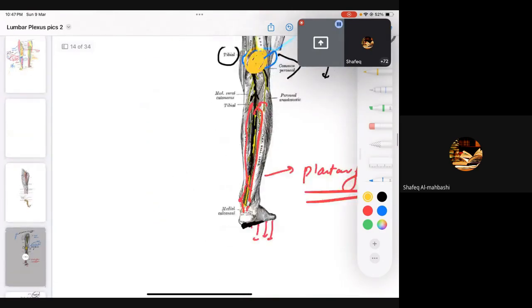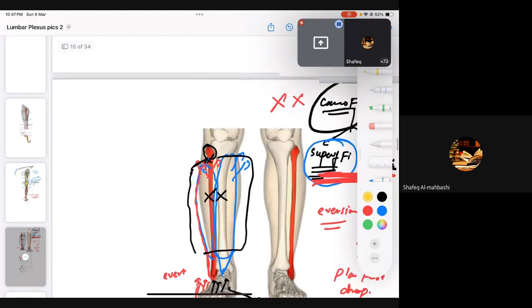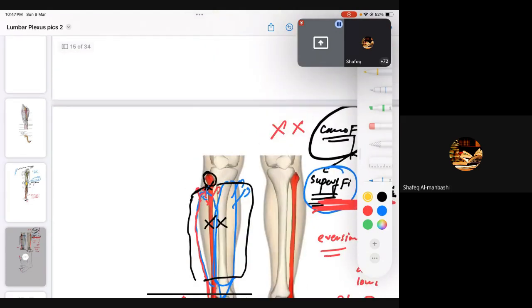Then we were discussing our sciatic nerve, right, and the branches of the sciatic. First of all, we were discussing the distal portion of the sciatic nerve. Can anyone tell me the branches of the sciatic nerve distally? Common peroneal and tibial. Perfect. Common peroneal is also known as common fibular because it wraps around the neck of the fibula, right? So can anyone tell me the branches of the common fibular? It's the superficial and deep fibular nerve, right?